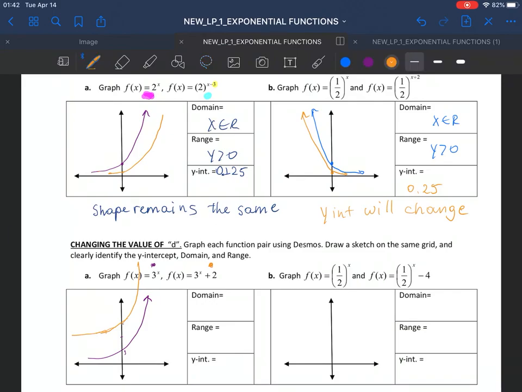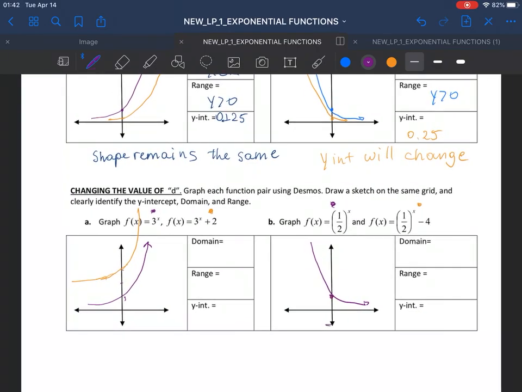The next one is 1 over 2 to the power of x and 1 over 2 to the power of x minus 4. I'm not going to use decimals in here. I think I know what's going to happen, and I'm going to draw the graphs right away. I am going to make this one purple and this one here orange, and y equals 1/2 to the power of x. We'll have the y-intercept right here at 1, and the graph will go down this way. And take away 4 means that the y-intercept will go from 1 to negative, probably -1, -2, -3. I'm just going to quickly change the scale in here, because I haven't done a good job with setting the axis. Good. I think this works.